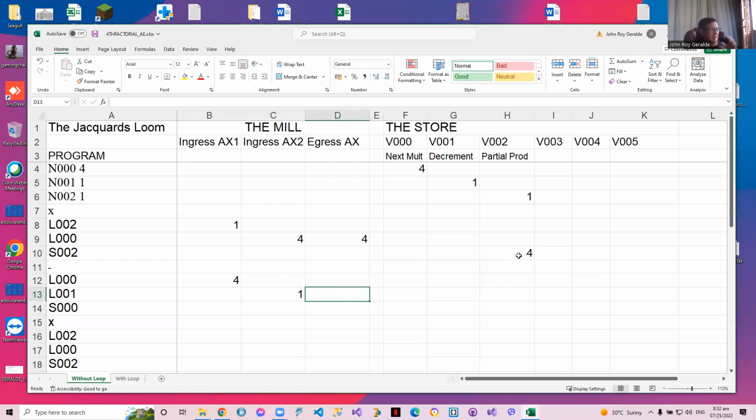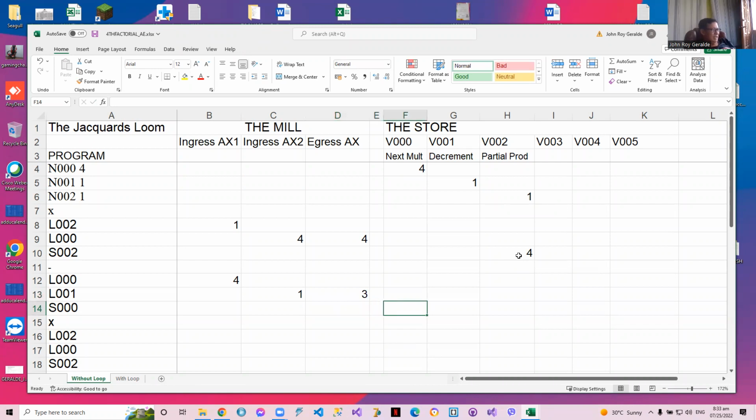What becomes of the egress axis? This is the second L, right? So it fires the operation. What operation will be fired? Subtraction, right? So what's the result of egress axis? 3, because 4 minus 1 is 3. There are so many of you there, I didn't catch up anymore. Sorry. And S000, what will happen to the 3 here?